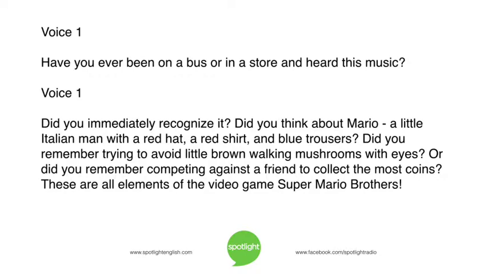Did you remember trying to avoid little brown walking mushrooms with eyes? Or did you remember competing against a friend to collect the most coins? These are all elements of the video game Super Mario Bros.